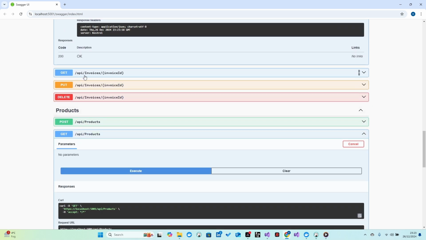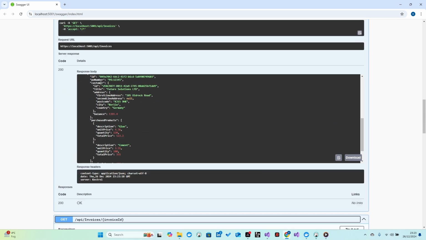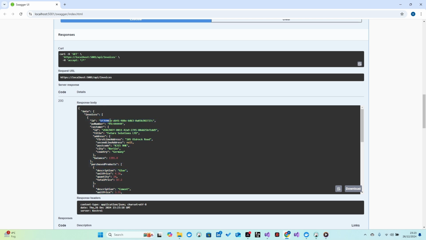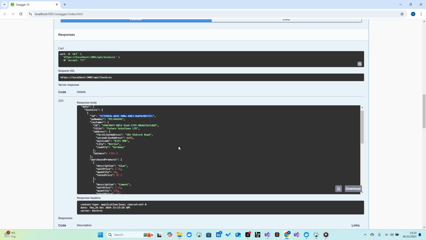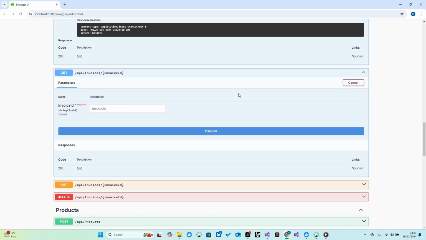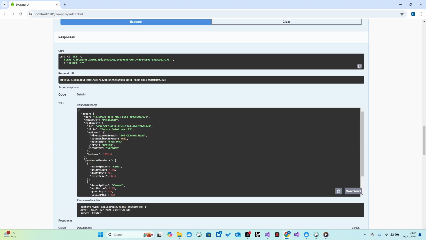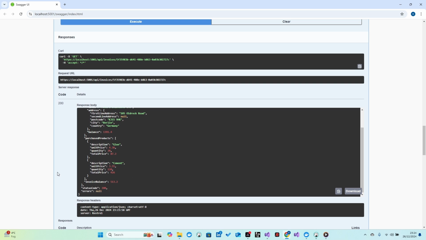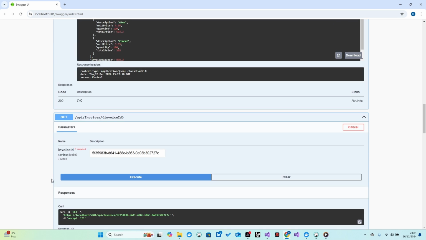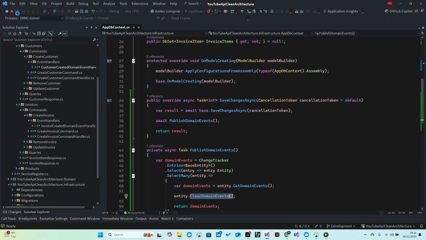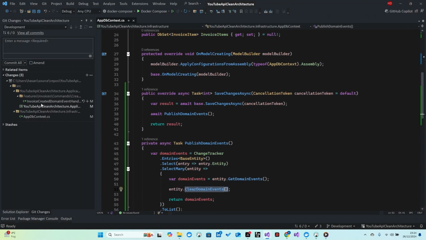Yep. So we have get invoice, put. Let's have a look at get one invoice. I'm gonna get this invoice ID, Control C. Let's test it one more time. Execute. Perfect. It seems all good to me. There is no problem at all. Perfect. Alright guys, I'm going to stop the application here. Do not forget to amend the changes I did.